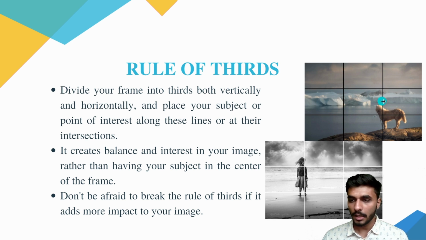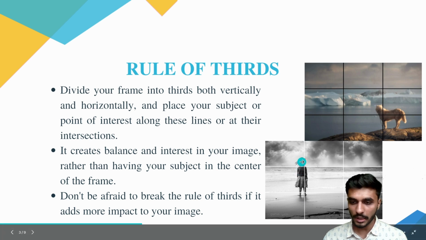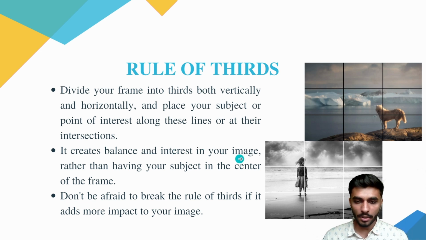And here the dog has been placed on the intersection of these lines, whereas the girl has been placed on the line of these lines. It creates balance and interest in your image rather than having a subject in the center of the frame. Do not be afraid to break the rule of thirds if it adds more impact to your image.